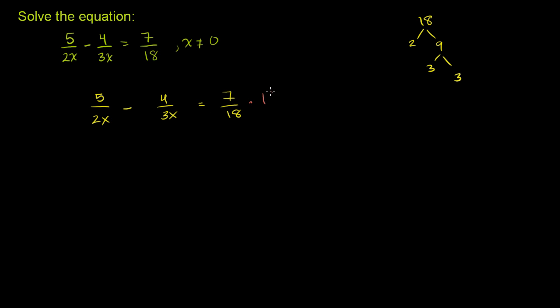So if you multiply it by 18, I'll multiply this term right here by 18, and then this term right here by 18, that'll get rid of all of these numbers in the denominator, right? 18 divided by 3 is 6. 18 divided by 2 is 9. But we don't just have numbers in the denominator. We also have these x's in the denominator. So let's also multiply both sides of the equation by x so that we get rid of these. So we're essentially going to multiply both sides of the equation by 18x.